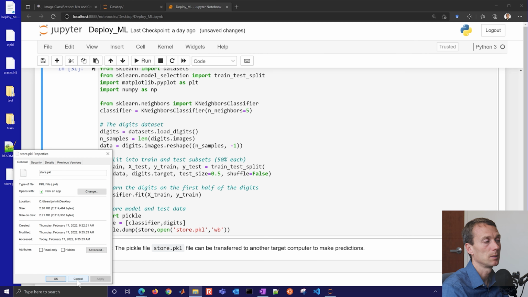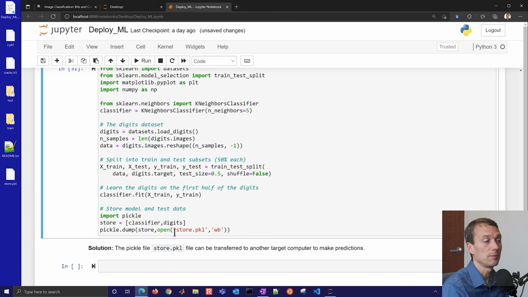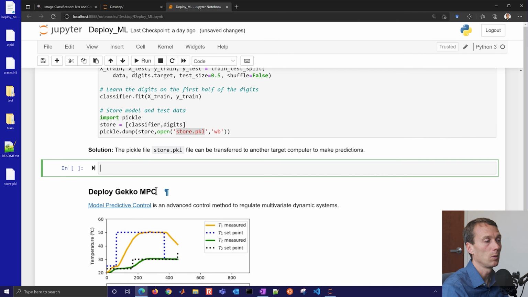So k nearest neighbors can be much larger for storage because you're basically storing the data from the training set to then make the predictions. It needs to know how many nearest neighbors there were there. So this is a factor. You need to check how much is being stored there. And then let's go ahead and deploy this.